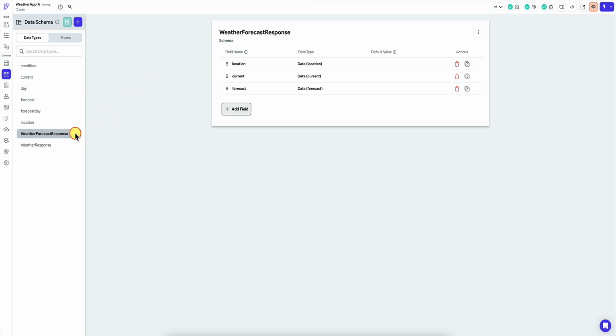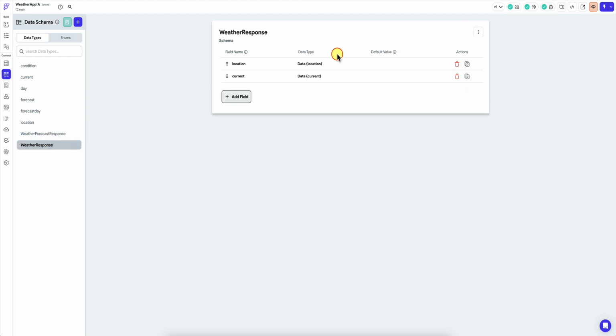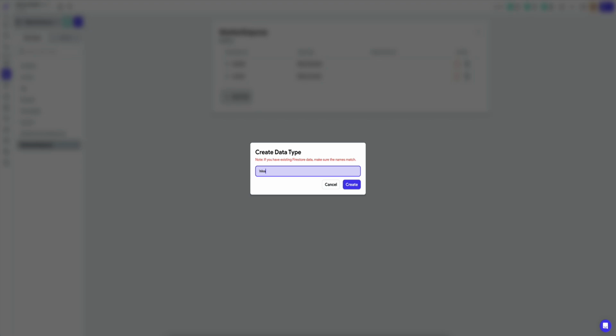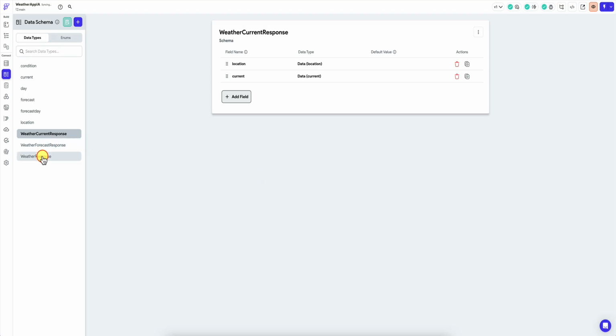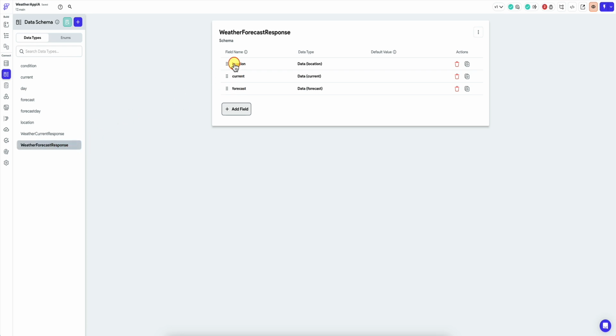And so this one now, unlike this previous, it has this one, but it also has these two, right? So potentially we can probably reuse this forecast response. But the truth is, I don't know if there's some stuff inside the difference. So it's a good idea to create both of these, right? So in fact, for this one, I'm just going to rename it to current. I can't rename it here. But what I can do is I can duplicate it and I can say weather current response, okay? Just to keep things a little tidy, create it, and then I can delete this one. Okay, so now we have weather current and weather forecast.